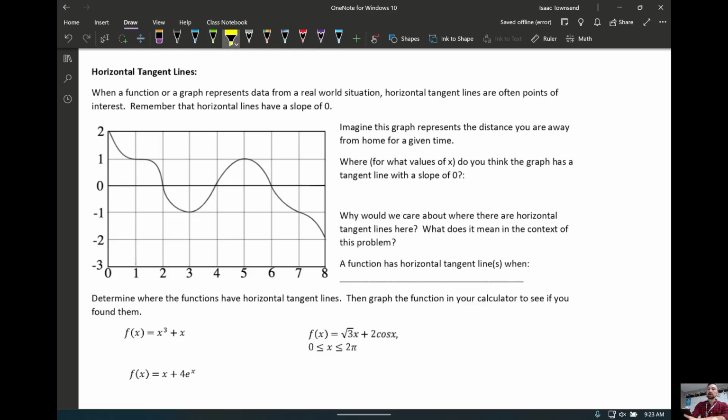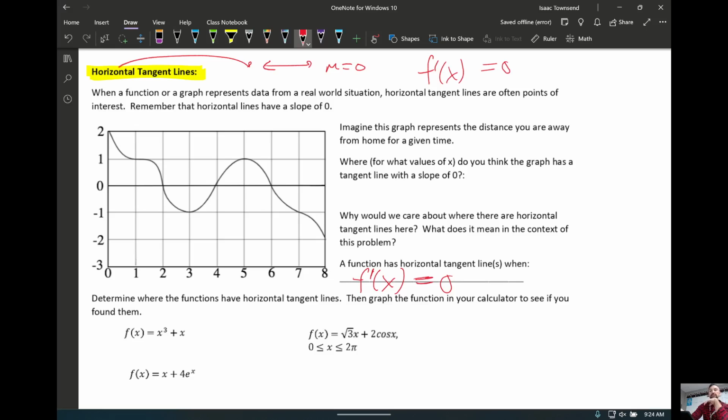A couple other of our book questions are going to refer to horizontal tangent lines. So horizontal tangent lines are a very common thing. Just like horizontal lines have a slope of 0, when we're talking about horizontal tangent lines in calculus, we're talking about when the slope is 0, but that's also the same as when what is 0? Derivative. Derivative means slope. So when you're asked, and we do these 3 questions down here, to determine if and when it has horizontal tangent lines, you will have to find the derivative, know that that's going to happen when the derivative is 0, and then solve the algebra problem with that.